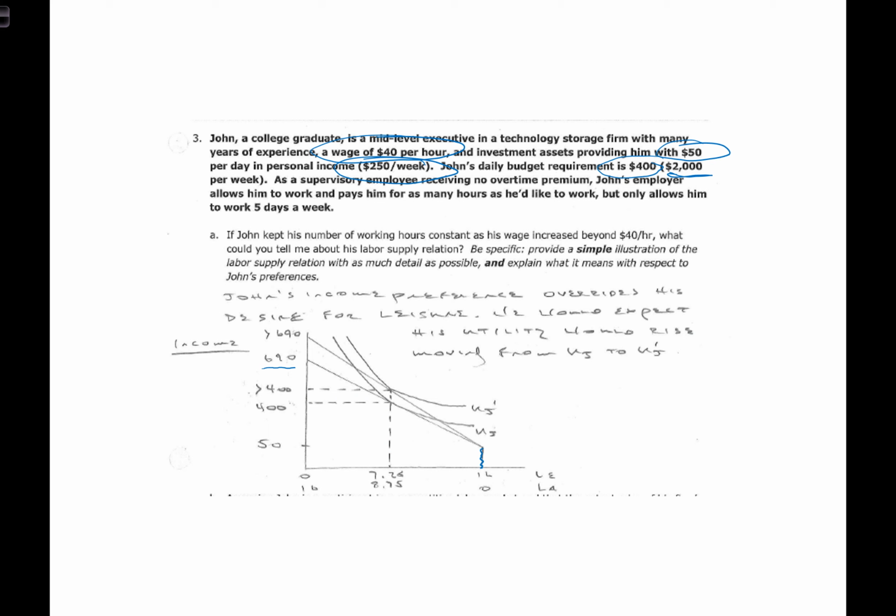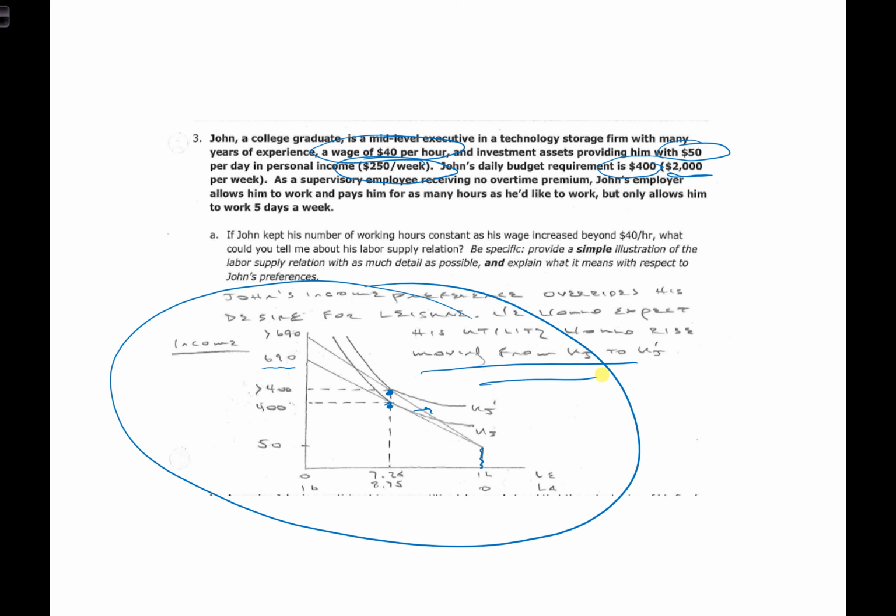He's going to get more income, which means he's going to go from an indifference curve representing his level of utility that is tangent to the original budget curve here. It's going to shift such that it's here, and we know that as the indifference curve shifts out and to the right, there is a higher level of utility. So this is what I was looking for, and some description here to help me understand that.